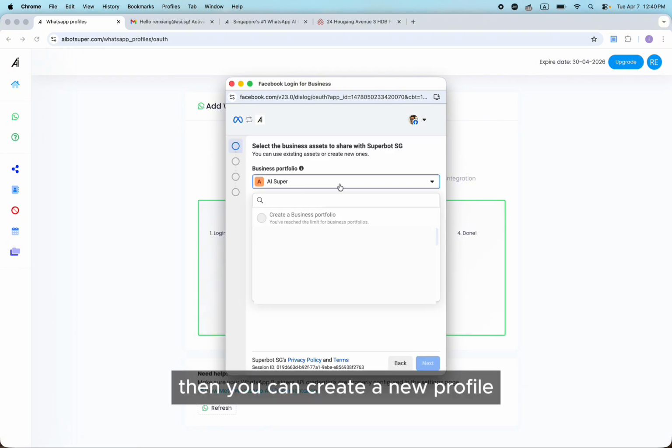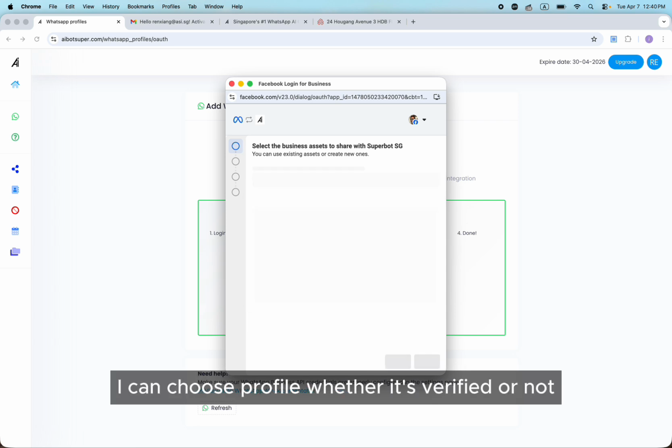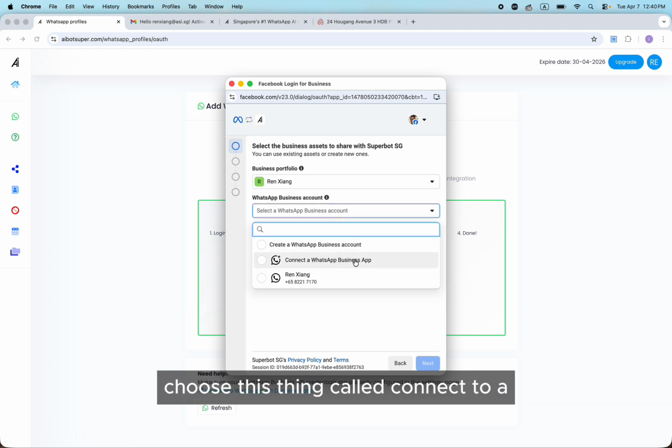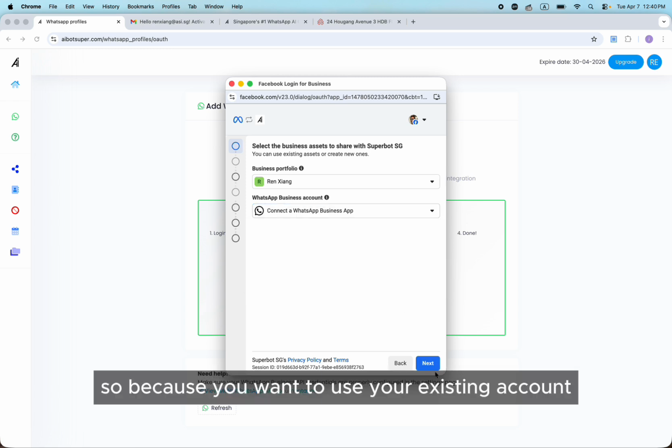Then you can create a new profile. So for me, I can see that I can choose profile whether it's verified or not. It doesn't matter. Then you can see, choose this thing called connect to a WhatsApp business app. So because you want to use your existing account, so you choose that.